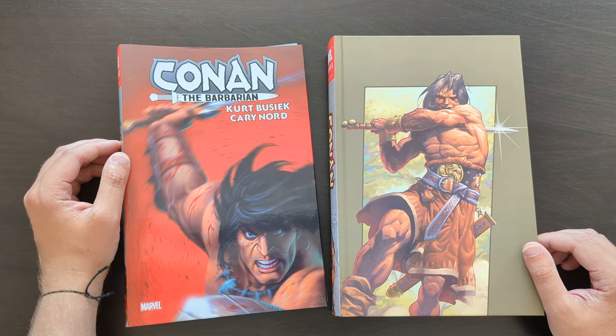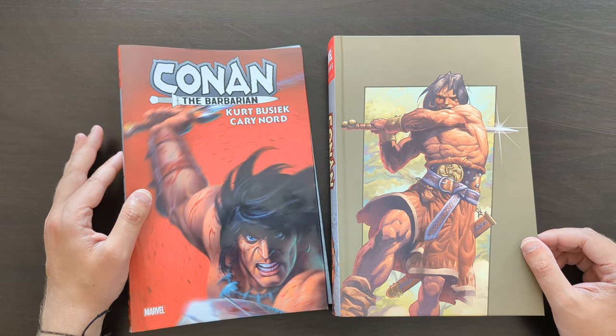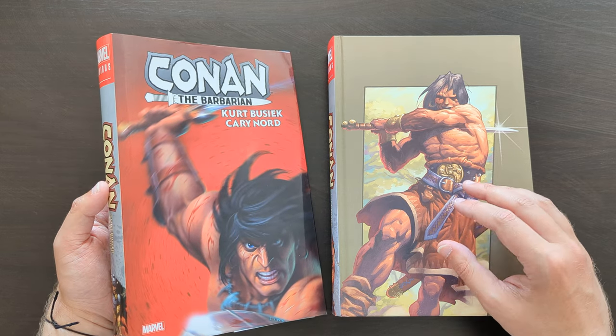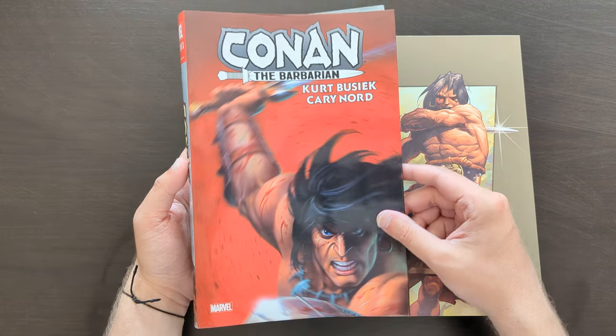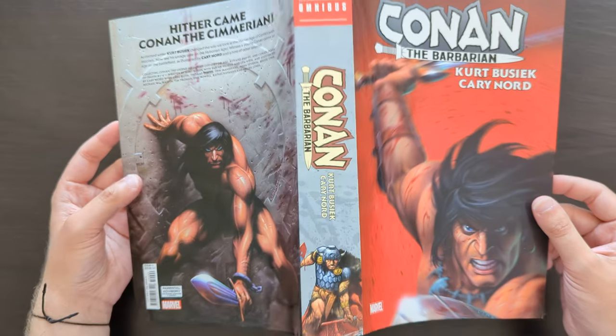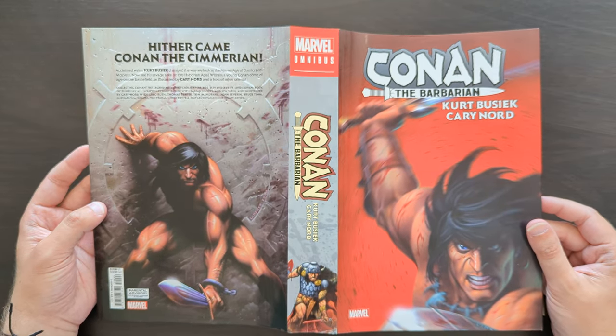What I'm going to do today is just showcase this book and flick through it as I discuss some of my thoughts, having had my first experience of reading the Adventures of Conan. This is a character that I know a lot of people have a lot of love for, and this run in particular is one that I know is highly regarded. This is an omnibus that is, sadly, out of print now. I actually managed to pick it up on eBay not long ago for a pretty good deal.